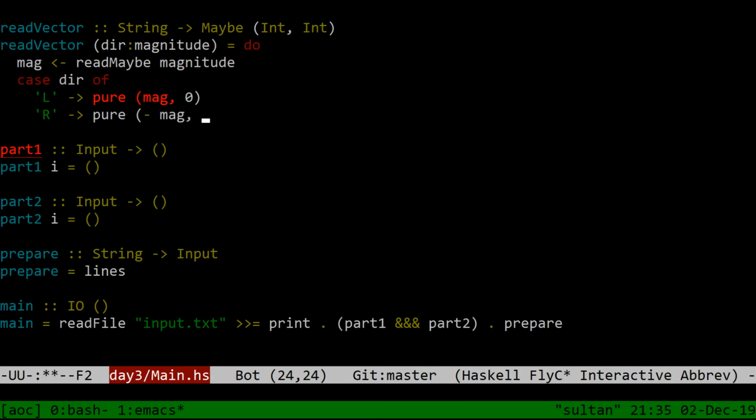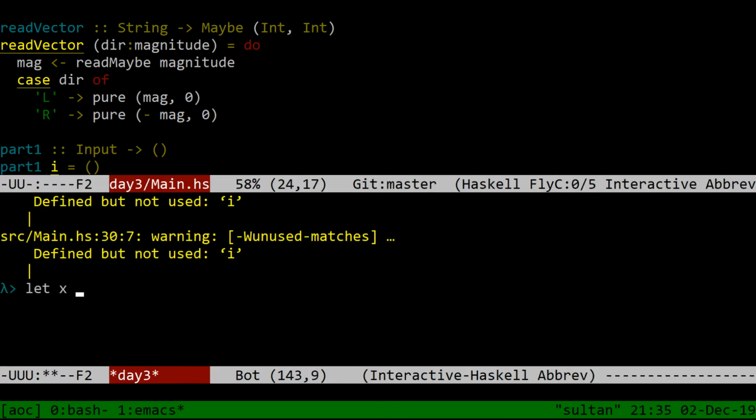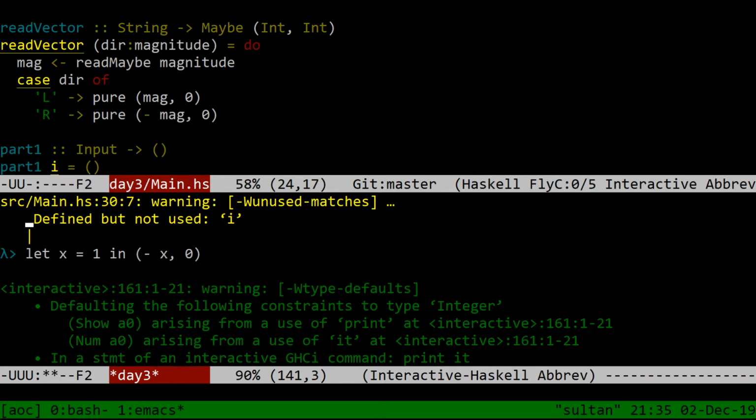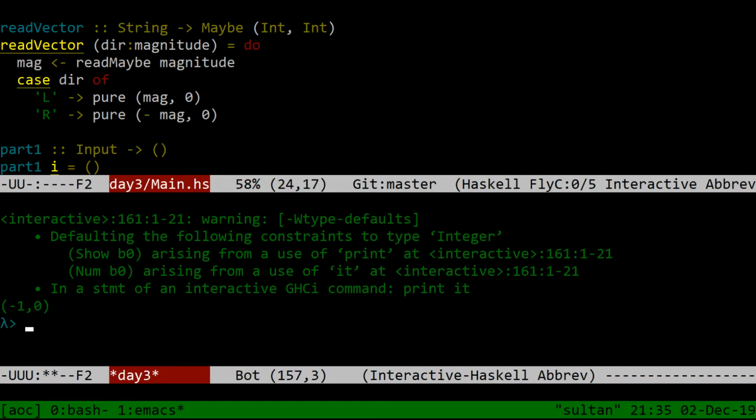Or is that, I can never remember which one is a tuple section and which one is negating it. Okay, so you can call minus. Why is this type checking? Let x equal 1 in minus x 0. Defaulting. Okay, well, you know, it works.